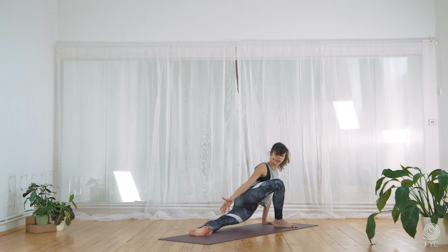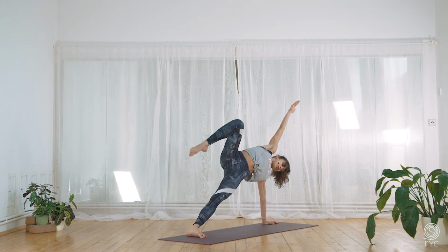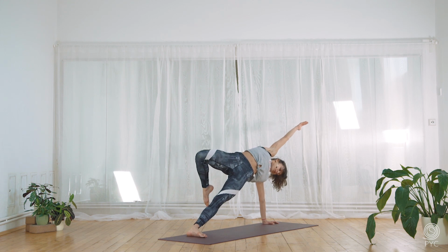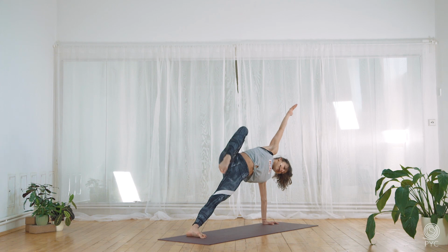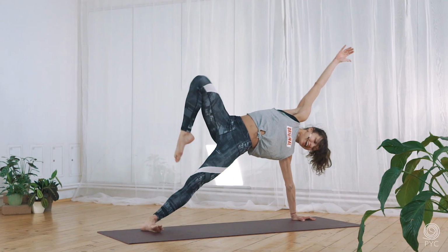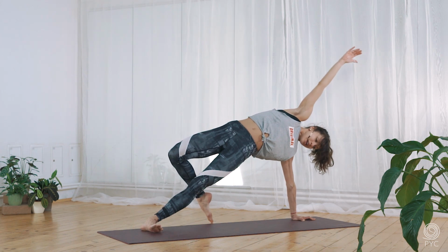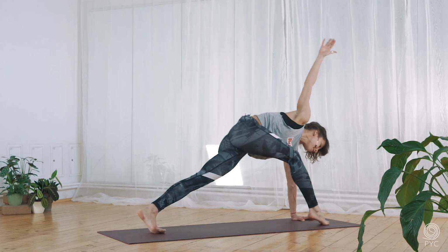With the next inhale, bring your right leg with you. Inhale, Vasisthasana. Exhale, right foot dips to the back behind you. Inhale, lift it up. Exhale, lightly touch the floor in the front. One more time. Inhale, lift. Exhale, touch. Inhale, lift. Exhale, step the right foot next to the left hand.